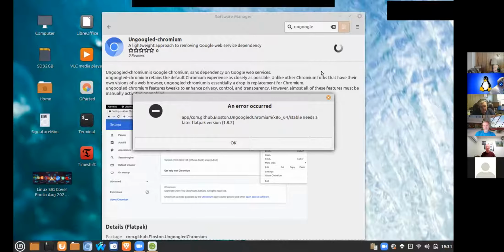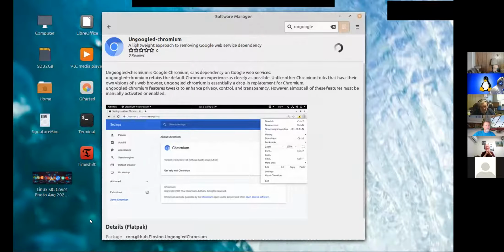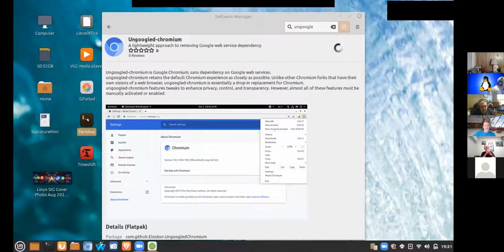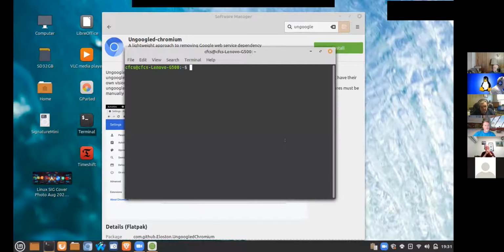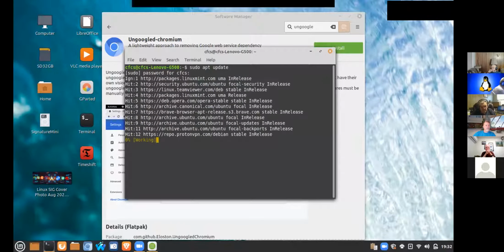Aha, there you go. See, this is exactly what I had previously. It's saying I need a later Flatpak version. So what I had to do is exactly what I just did. I think though I can attempt to do the update. Let's check it. It may update it this way.